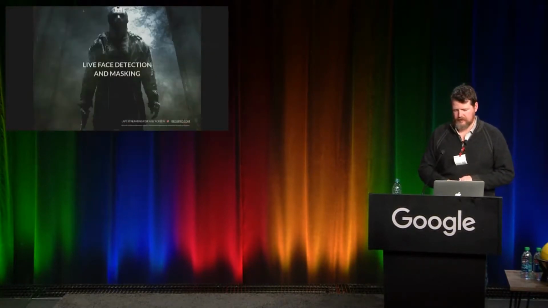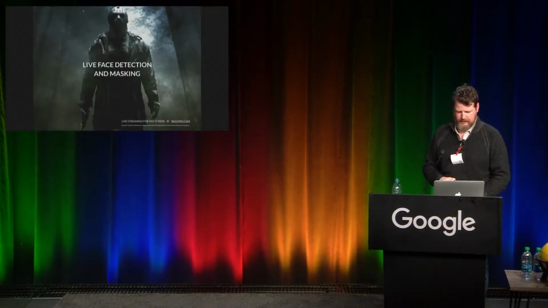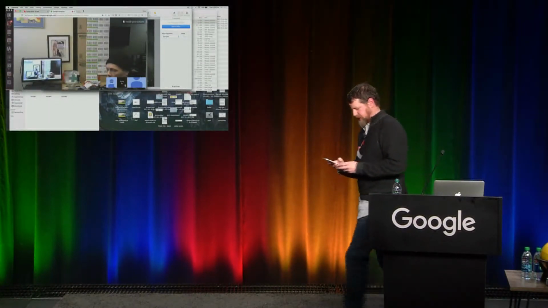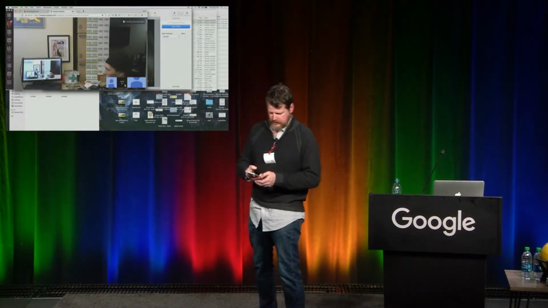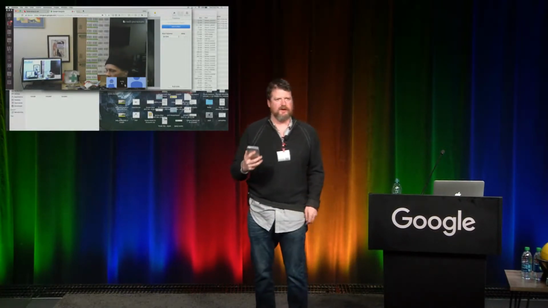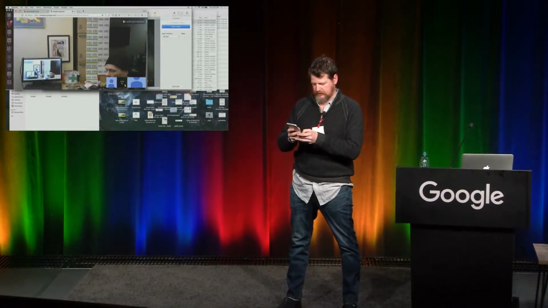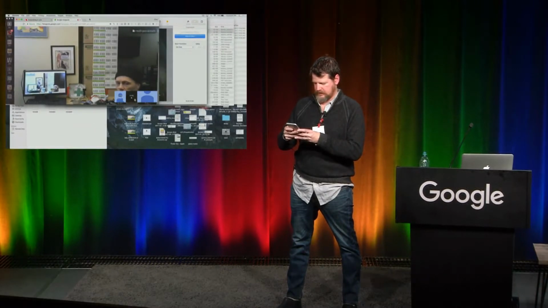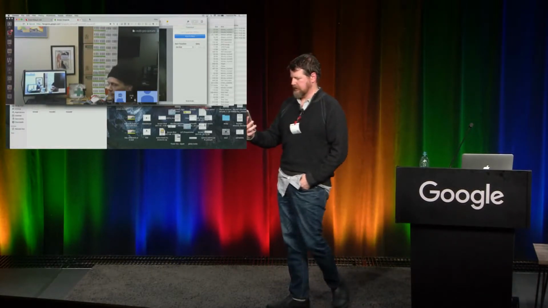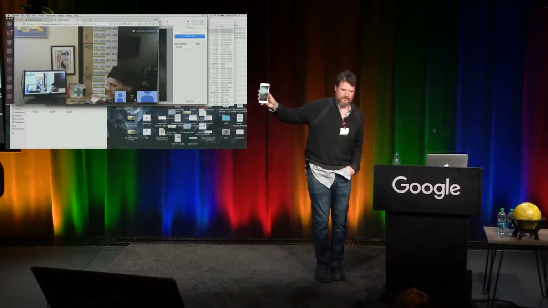And so I wanted to show you our mask implementation. Let's see if we can kick this off. Oh, no. There we go. So what I'm going to do is open up a web page right here and then hit broadcast on my iPhone. And luckily, Apple added WebRTC pretty recently so that we can actually access the camera and stream it out. So I'm going to name the stream ASD, because that's the magic name that knows to use the face masking, and start subscribing to it. So it's got me going here. You can see it's capturing video right now.